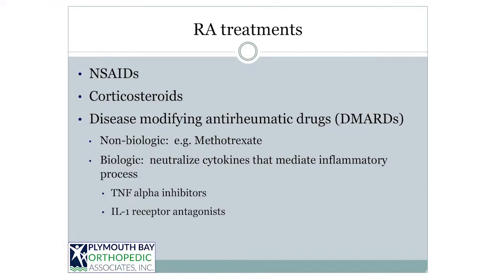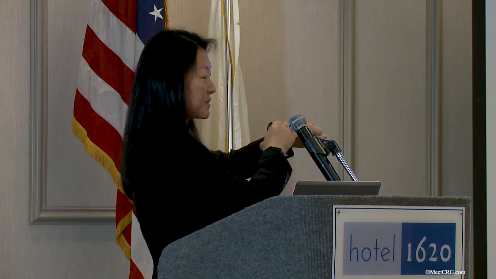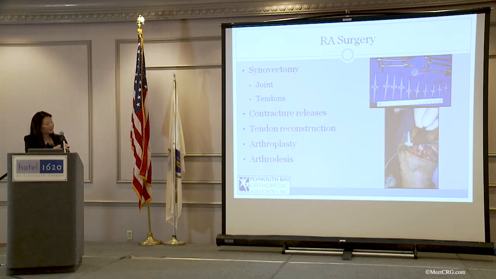So treatments for rheumatoid arthritis usually start simply with anti-inflammatory steroids, but these disease-modifying drugs have really changed the course of rheumatoid arthritis. Rheumatoid arthritis used to be a huge part of orthopedics, and now it's not because the medications are so amazing, mostly these biologic medications. If someone does need surgery for rheumatoid arthritis, especially in the hand, it usually involves the big knuckle joints, so the MCP joints. And these are going to be joint replacements. They're done with these rubber knuckles here that you replace. So you take the joint out and you replace it with these rubber knuckles.